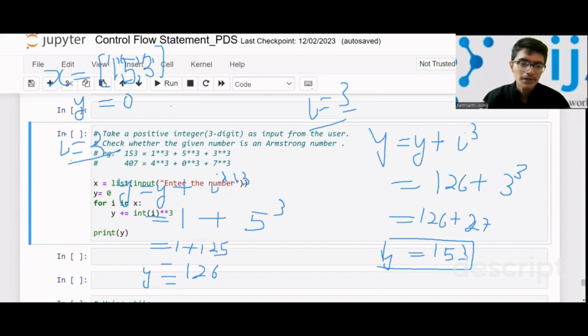And then I am printing y, right? So I hope you have understood this process of a loop. Try to do this in your copy also. If you are not able to do this program, you may have done it in some other way. There could be many solutions to the same problem. I have done it in this way, and next time I may do it in another way.